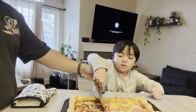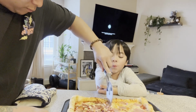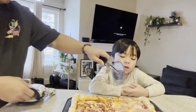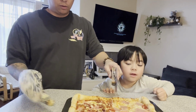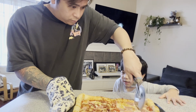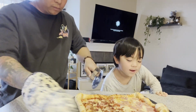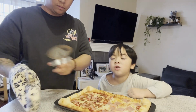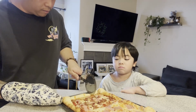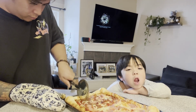My turn. You're taking my ham. Uh-oh, I'm sorry. It's my ham. Excuse me, King. Excuse me, baby. You have it. It looks so good. Yummy. Oh, I'm sorry. It looks yummy, guys.